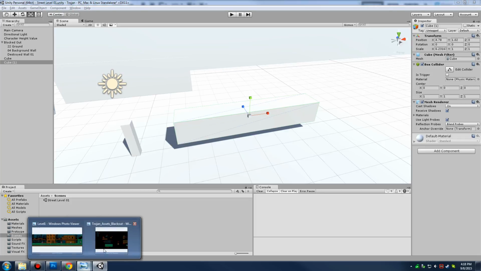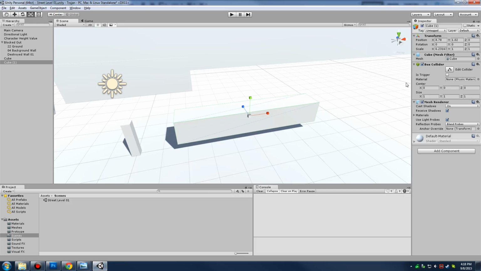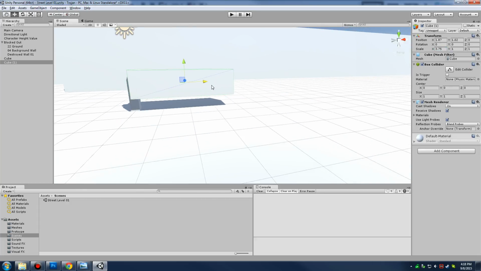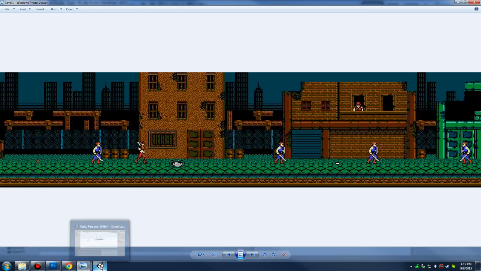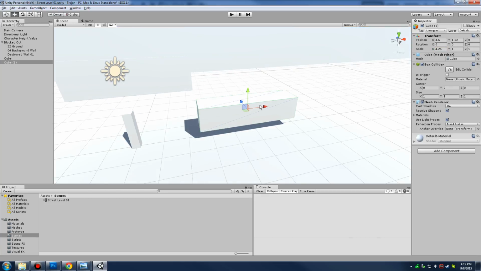So let's do some quick mental math here. Let me bring up my Photoshop. So we have 1.5, 1.5, that's 3, 4.5, and then half of 1.5 is 0.75. So we got about 3.75 long. So in my x-axis, let's go 3.75. Actually, no, it's 4.5 plus 0.75. So that's going to be 4.25 wide. Nope, I'm wrong again. 5.25. There we go.